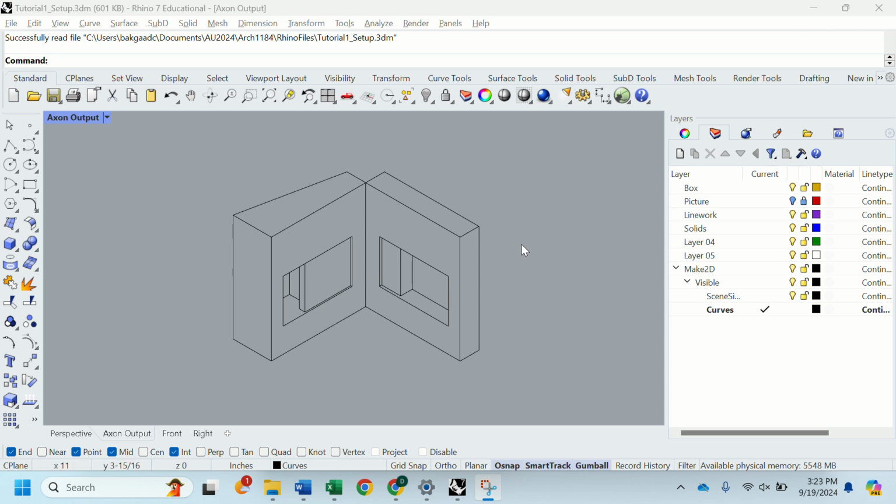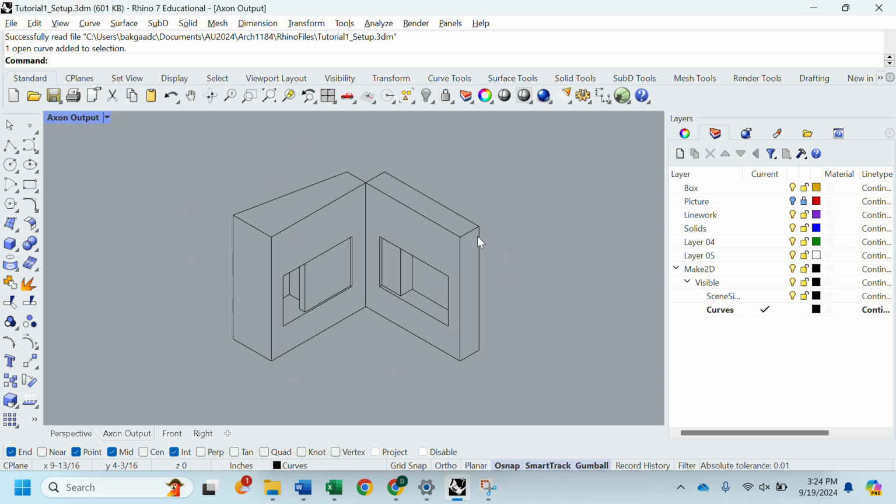So one of the things that I wanted to quickly touch base with you on was the hatch command. It's something that I haven't shown yet in the video, and I think it's a useful tool. Okay, so we've talked about line weights, and no doubt your instructors have discussed line weights with you. And don't forget that we certainly want to have some kind of a silhouette line.